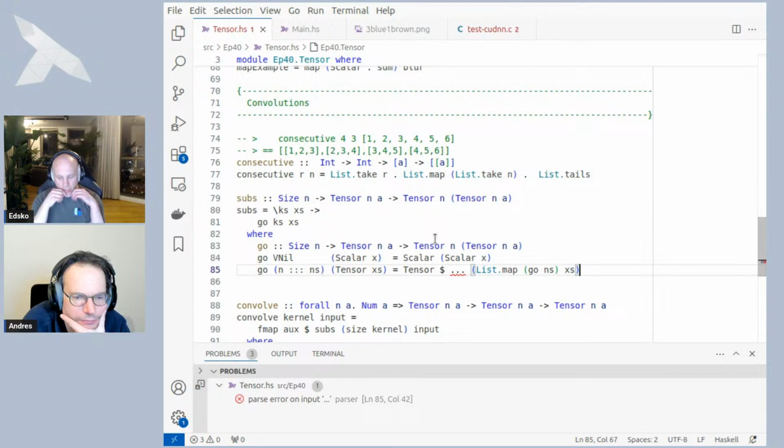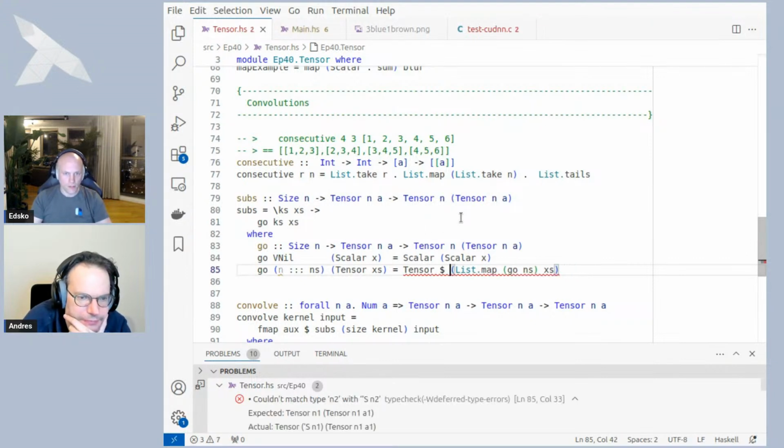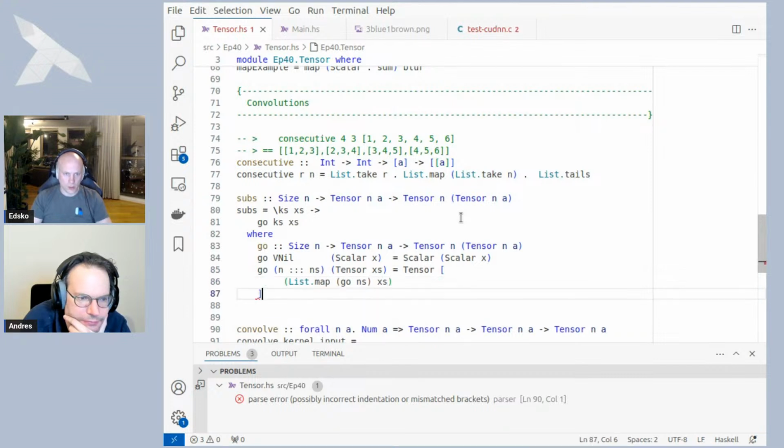And now we want to construct the appropriate consecutive subtensors at this level. We want to pick the first three, then the next three, then the next three, and so forth. So we can use the function on lists that we had for that. The consecutive function, you mean? Yeah, the consecutive function. So let's do that. I'm just going to use a list comprehension here, and I'm going to call these selected.